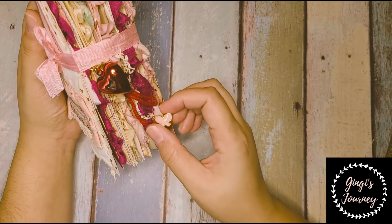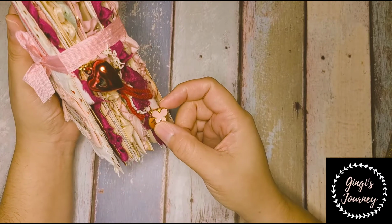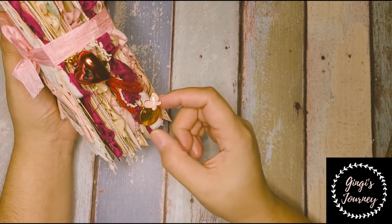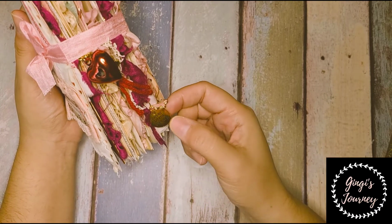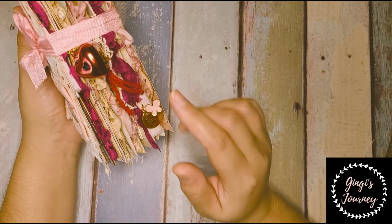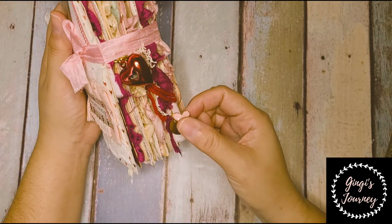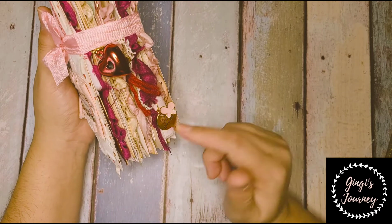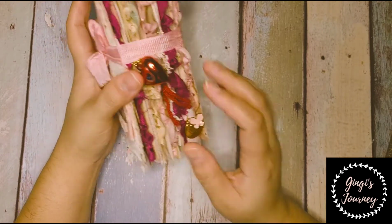If you guys maybe noticed by now, I am a lover of butterflies. So I had a little enameled butterfly here, and I added that as a dangle and a charm that says never, never give up. This was given to me by a friend, my dear friend Madeline. I do tend to link her shop. She doesn't do journals, but she does other crafting jewelry, so I'm going to link her down below as well. She sent this to me in Happy Mail with a few other charms, and that was just what was needed for right now.